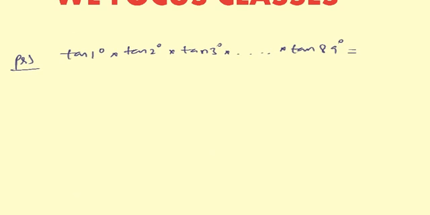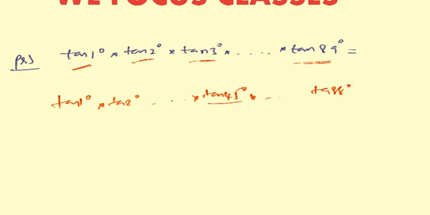Again, in the same way, see here what we need to do is find out the numbers. It is tan 1 degree, tan 2 degrees, tan 3 degrees, until tan 89 degrees. So there are 89 numbers, and if you keep on writing, it will become tan 1 degree, tan 2 degrees, and so on. Somewhere in the middle you will get tan 45 degrees, and so on, like tan 88 degrees and tan 89 degrees. This is how you will get it, friends.